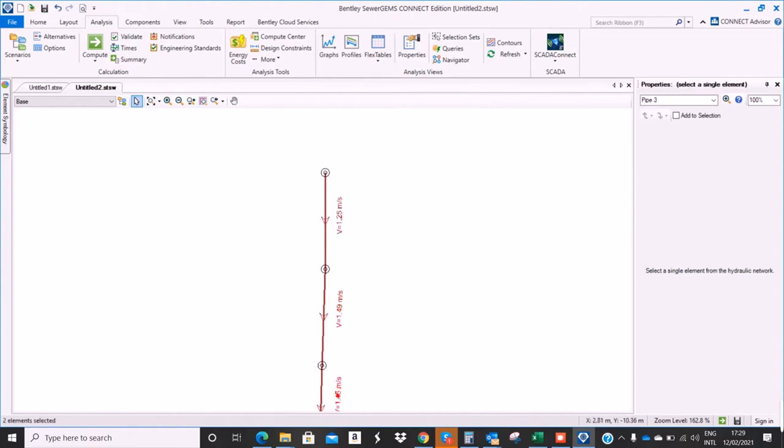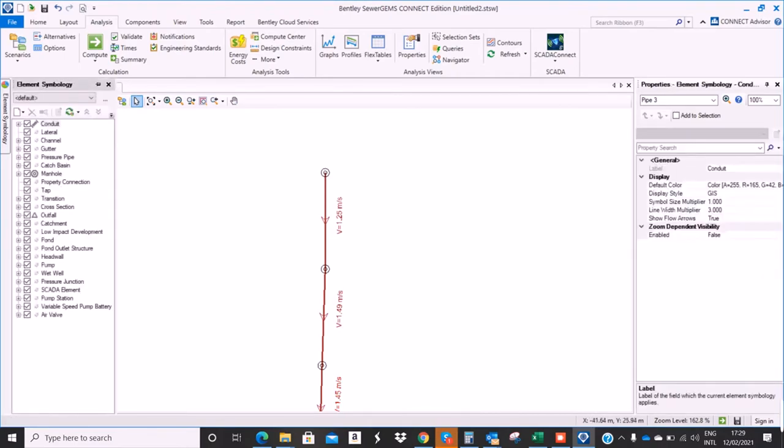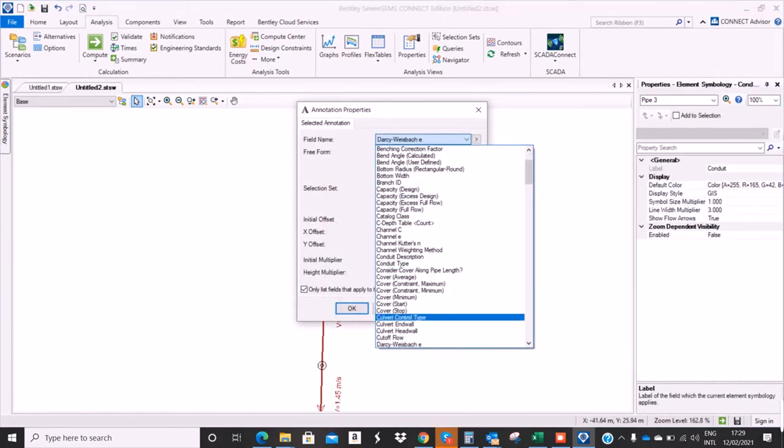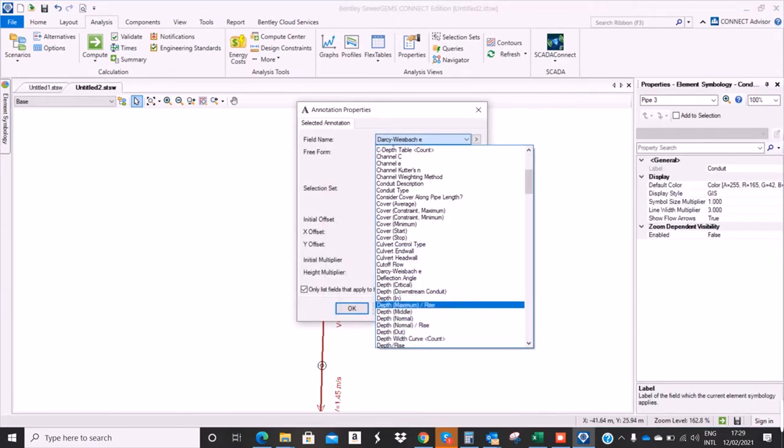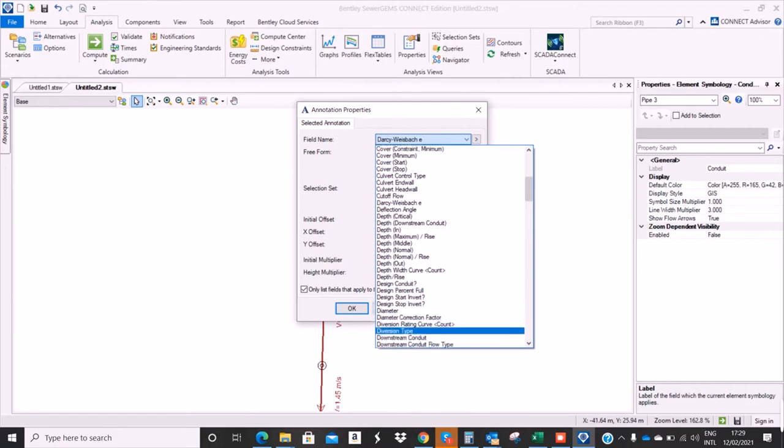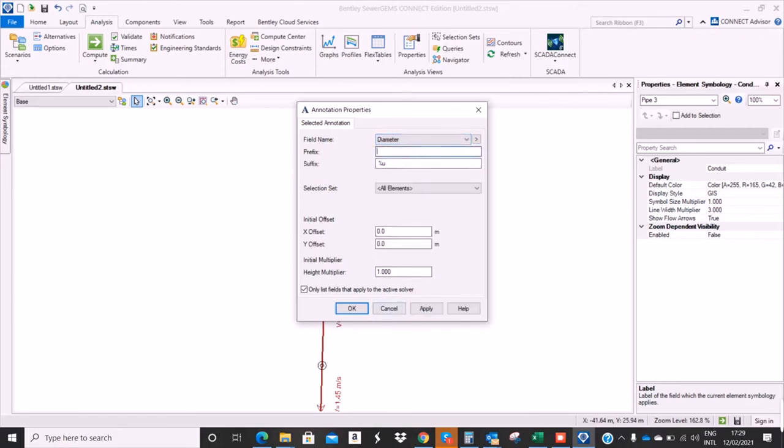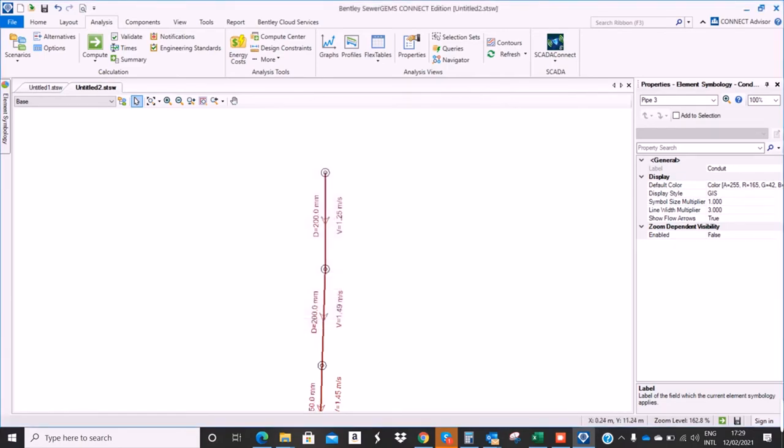Now, what else do I need to know? I need some information about, for example, the diameter. Of course, the diameter needed in my design. It is structured. Diameter is fine. Where is the diameter? This is the diameter, D. Plus, apply, let's say 1 or 2. Okay, look, 200 is enough. 200 enough. 250. This is the diameter.